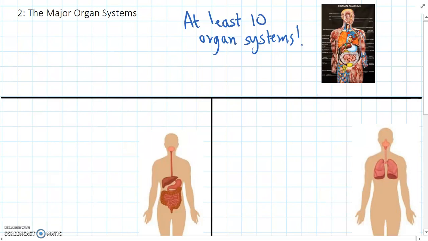So there are lots of different jobs that need to be done to make sure that we can survive and that everything goes smoothly. We're going to look at 4 of the main organ systems, and you've probably heard about these even through primary school, and you would have learnt about them in the last few years too. We'll just go over some of the basics. But before that, I'm going to talk about a couple of important concepts whenever we're learning biology.